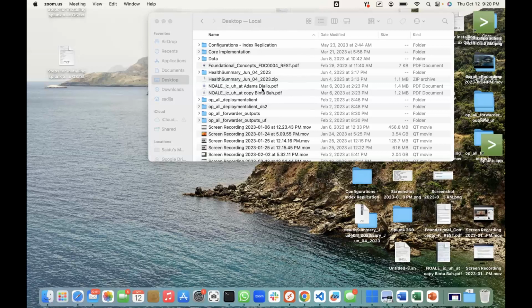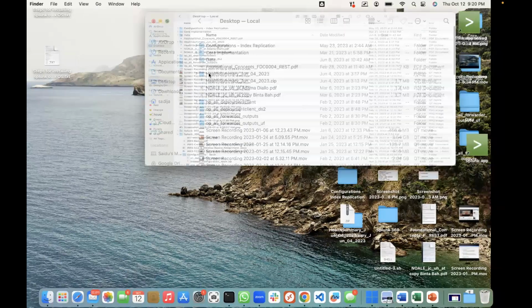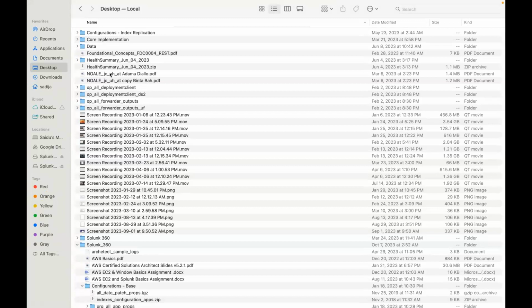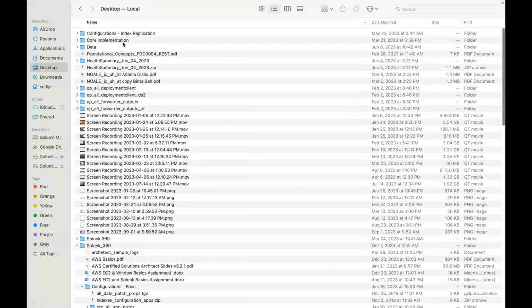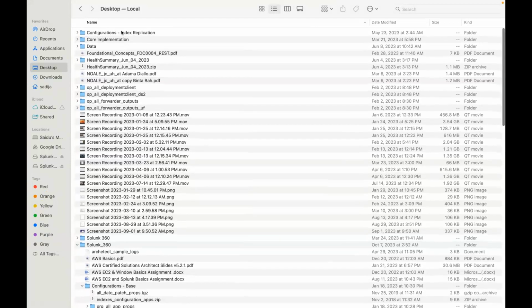So what I was saying, inside of desktop here, if I open this, I have base configs. I have these configurations for index replications.